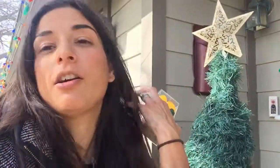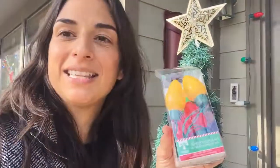But if you don't have power, or if you don't want to go through the expense of solar lights, which can be a little bit pricey, another thing that the Dollar Tree actually carries is these light up battery powered necklaces. So these are really fun for the kids, but what I actually do is when my kids are done using them, I use them to decorate the outside of my chicken coop.